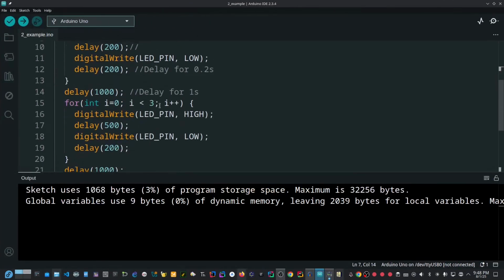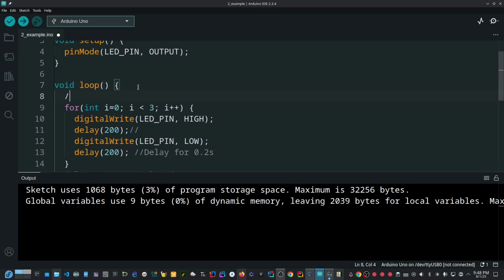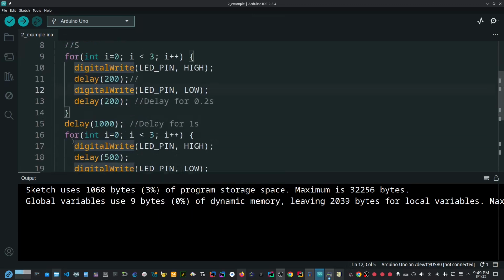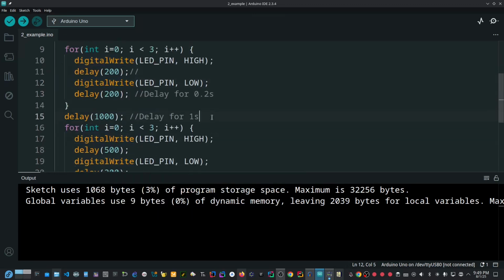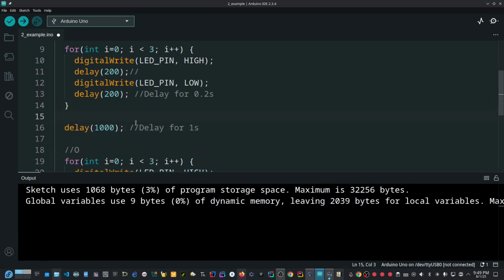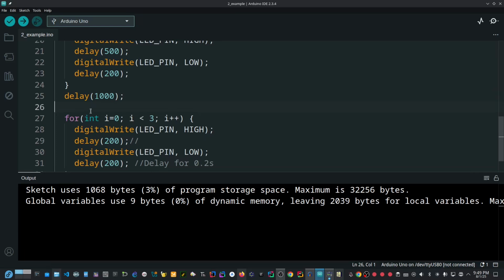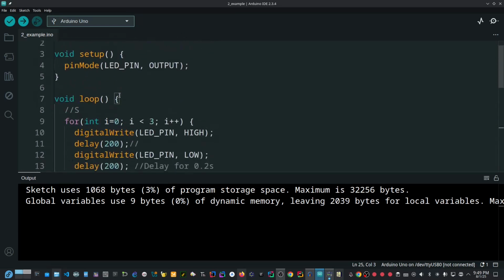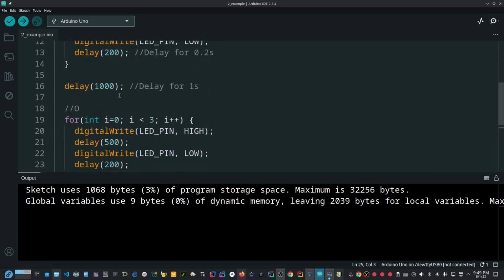This will be for the first S. And delay. The other one also for O, and the other one also for S. So we also delay.